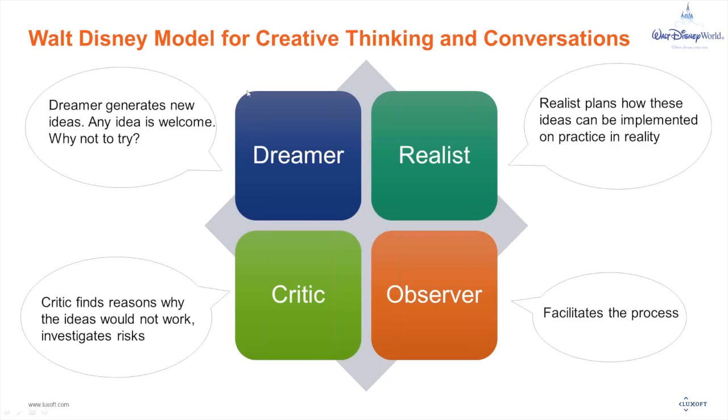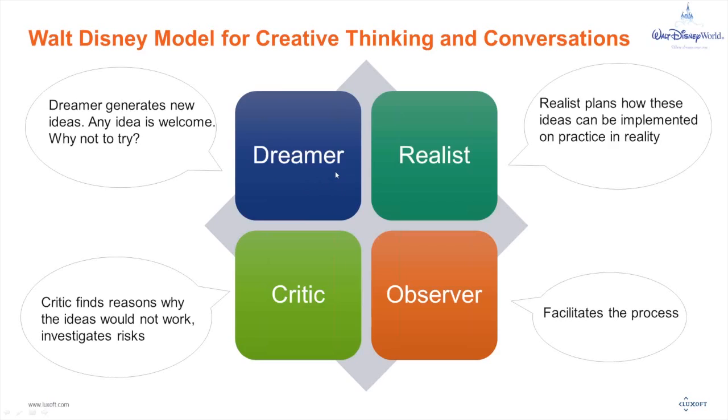Now I will tell a few words about each group. So, Dreamers. Dreamers generate new ideas. It can be any ideas. Any idea is welcome in this situation. The main motto of Dreamers is why not try? For instance, if we are discussing whether we are going to have auto tests on our project or not, Dreamers can generate any ideas on this topic. Why these auto tests can be necessary, what frameworks can be used, do we have resources or not, anything.